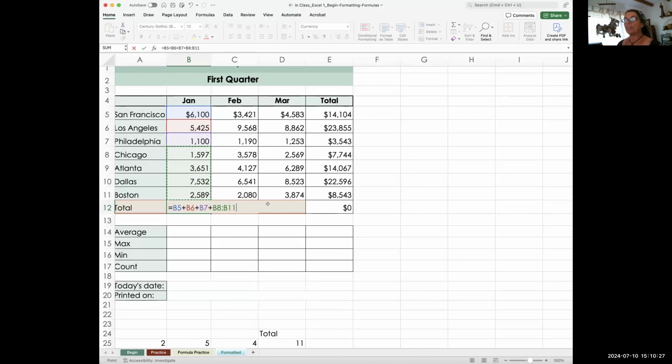Do you remember the first day I told you how you write a range, from the topmost cell to the bottommost? B8 through B11 is written this way, B8 through B11. But that does not work in this formula. I'm going to show you another formula where that does work, but it doesn't work in here. So when she did enter, it's a whole other mess now, because I had another thing in there. So it didn't work. She had that value thing.